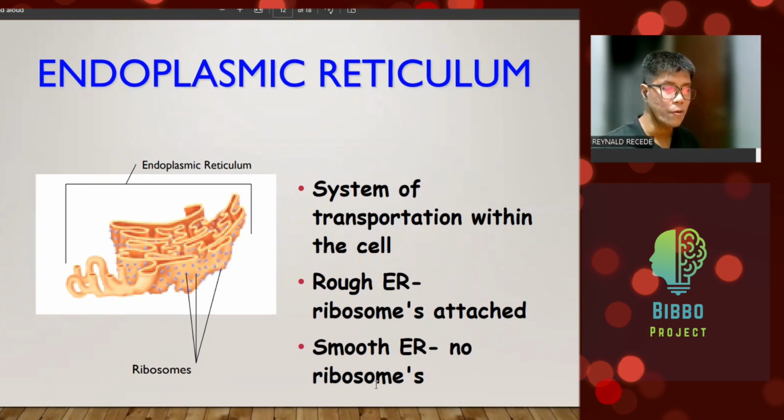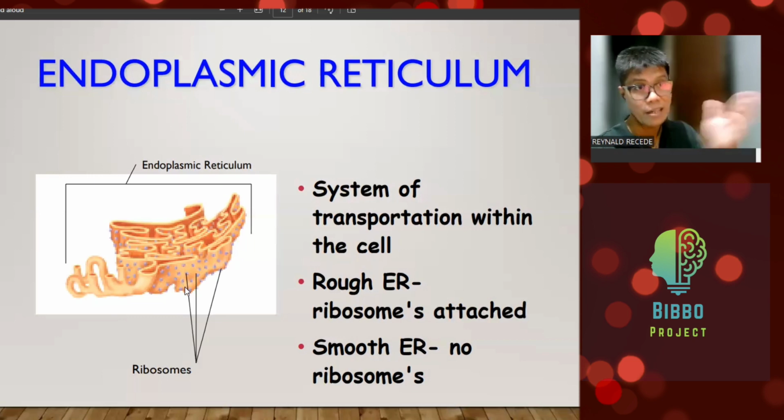Rough ER, kasi kung nakikita ninyo, this is how the endoplasmic reticulum looks like, and it is bombarded, no? Or meron siyang mga parang, sabihin natin, mga bilog-bilog, and these are the ribosomes, no? And you also have the smooth ER, meaning there are no ribosomes. And it's very, very logical that the ribosomes are found there kasi pagkatapos nilang mag-generate at mag-package ng mga protein, ready na sila for transport, either within the cell for its own use or for export sa labas ng cell na gagamitin sa cell ng ibang organ ng katawan.